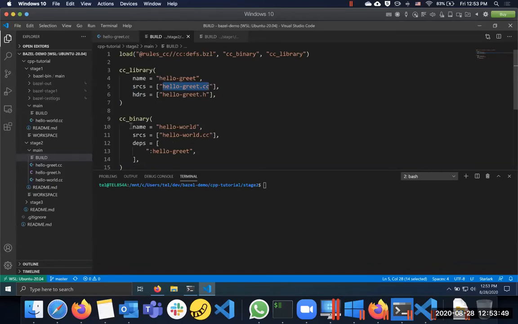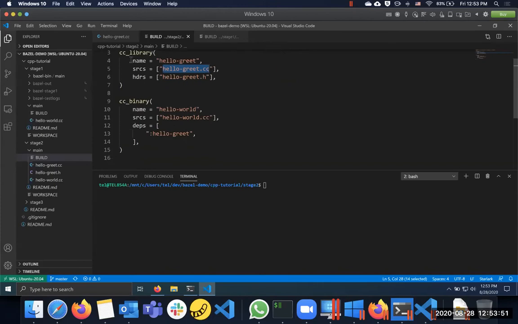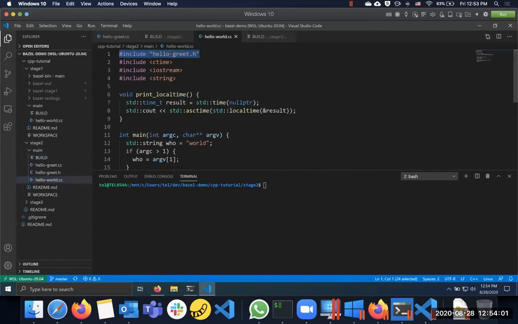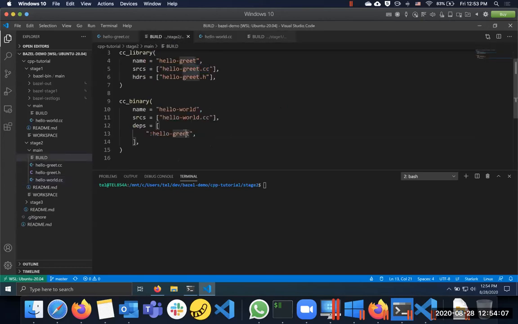And then the binary uses that library because that includes the header of greet. If you look at this, this is in your code. This is how you establish that dependency. So Bazel needs to know that, and so you specify that as a dependency.